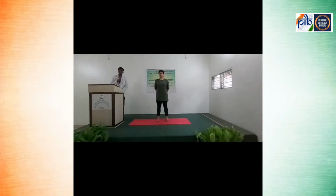Now let's practice Trikonasana. Trikonasana means a triangle posture, the triangle made from the limb and the trunk. Now let's get into the practice. Now slowly come to standing sthiti. Spread both your feet apart. Turn your right foot to the right side.